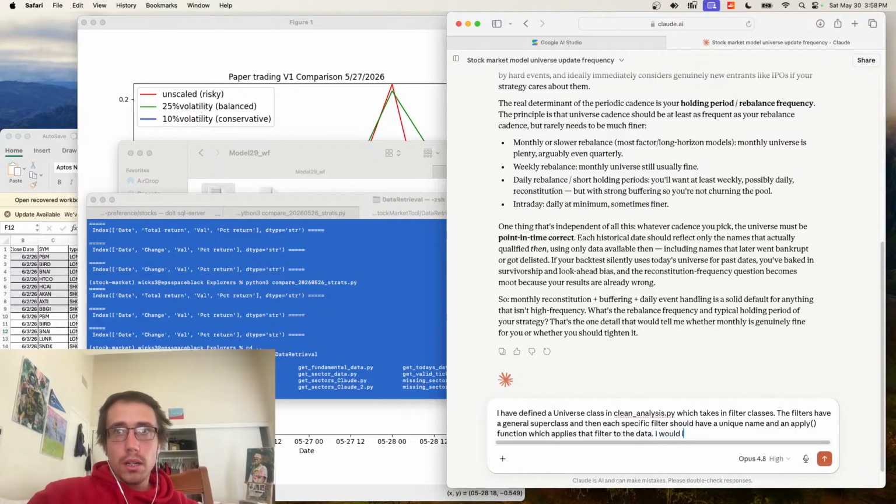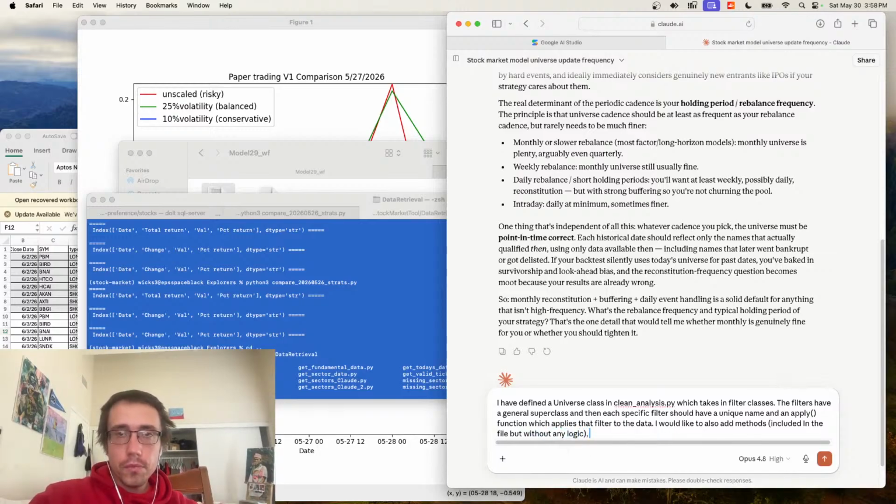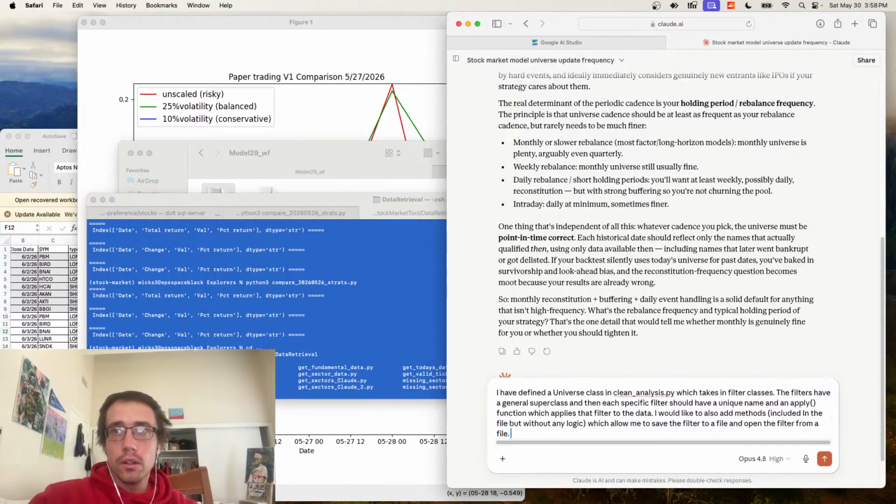I would like to also add methods included in the file, but without any logic, which allow me to save the filter to a file and open the filter from a file.